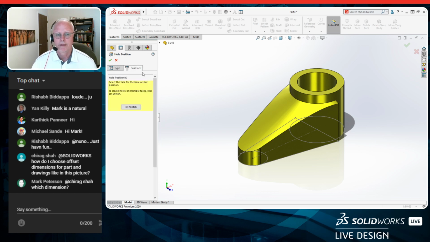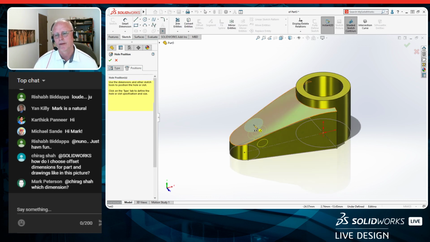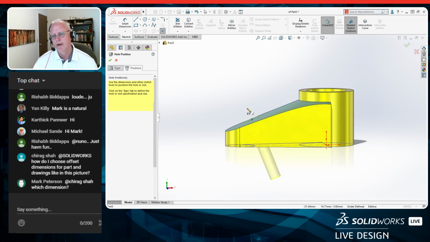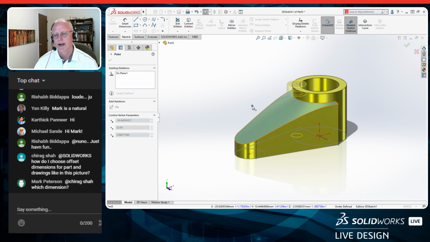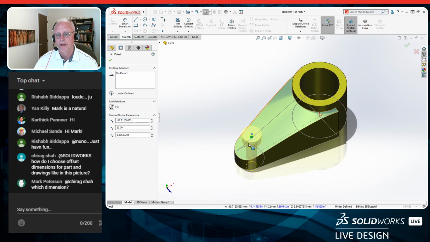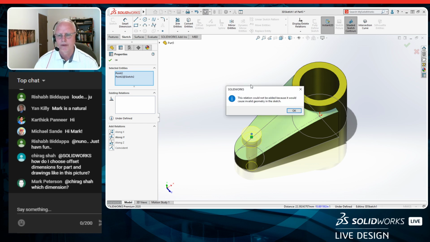So I'm going to go into my positioning for this hole, and I'm going to say I want to place this hole right on this face. Well, it's coming in normal to that face. That's not what I want. So let's just add another point up here. And you can see now it's coming in normal to the top plane, but it's not in the right position. I can move this out here. Notice that that has an on-plane relationship. That relationship is tied to that top plane. So it's on that plane. Here's our sketch point here, and I'm going to make those coincident.